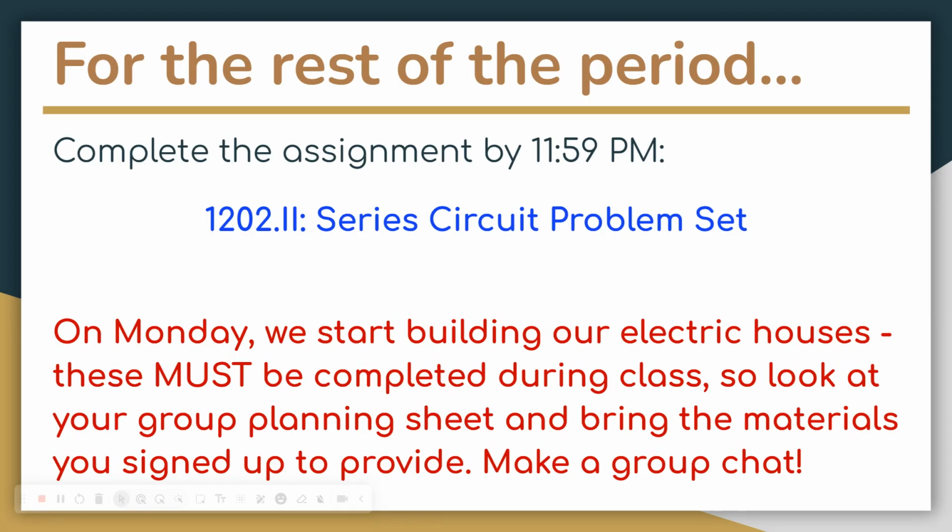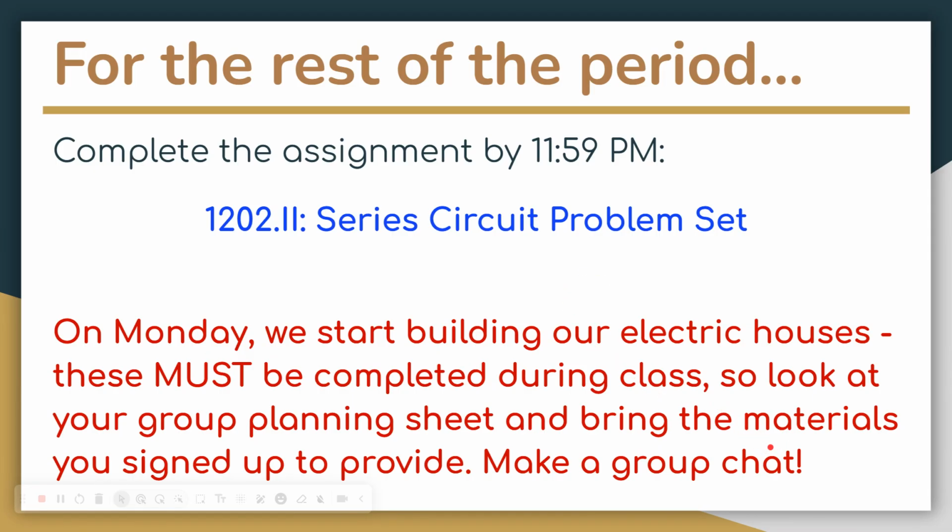The other thing that you need to do, if you haven't already done this, you should have already turned in your planning sheet for your house project, but you do need to make sure to have a quick conversation with your group, maybe even set up a group chat or something. Obviously, you can't take your phones out right now, so you would need to either write down numbers or snaps or whatever you want to do on paper, or make some kind of Google Doc and put it in there. I don't care. But figure that out so that you can help each other remember to bring your materials on Monday.